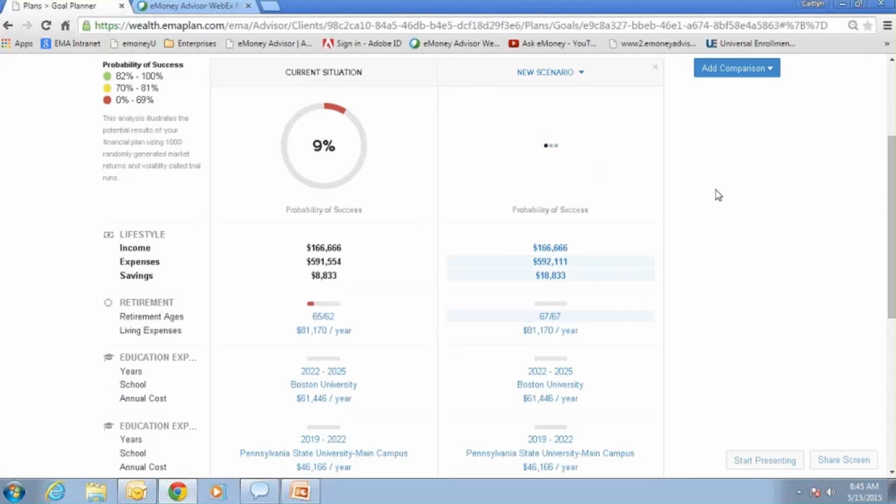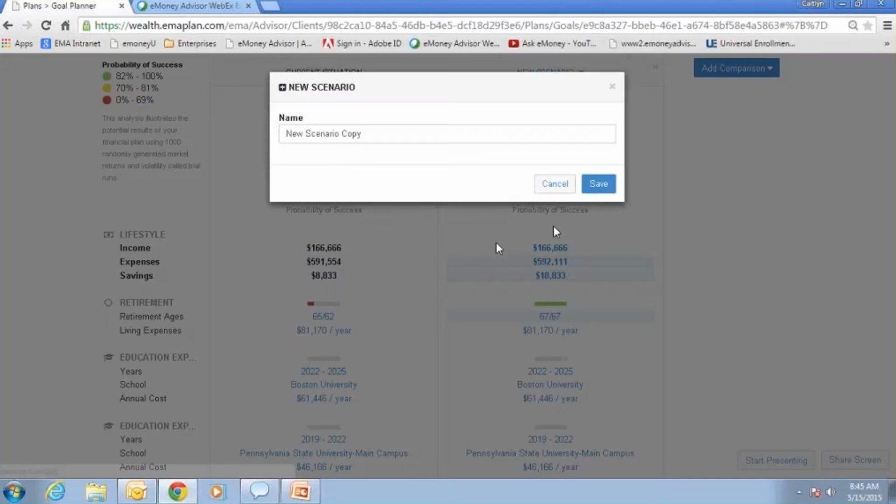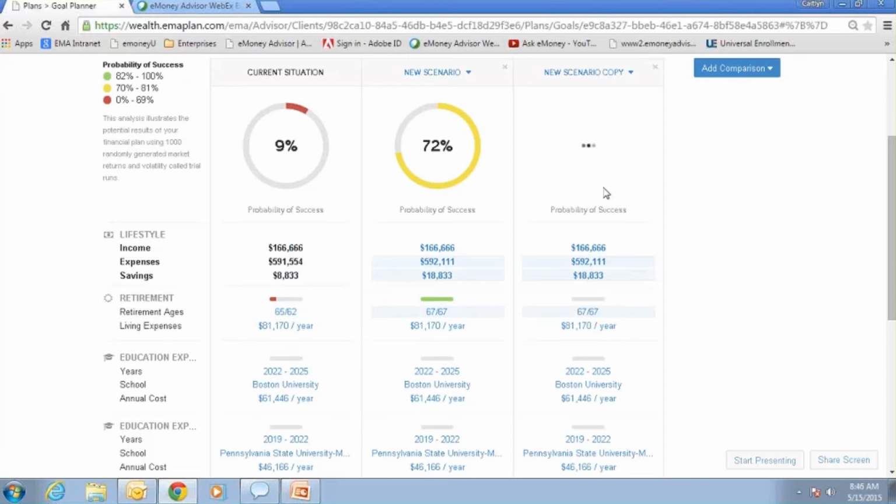You'll see that as we walk through all of these, any change that I make is going to have a blue line listed over it so that you can identify what changes you made in the previous scenario. So we got a yellow score. We are looking at what we already described to them with a level that we feel comfortable with, but we can make one more change to get them into the green. We can either add a new scenario from here, or since they were already comfortable with the savings and the retirement ages from this one, we can just duplicate this one and make one additional change in the third scenario.